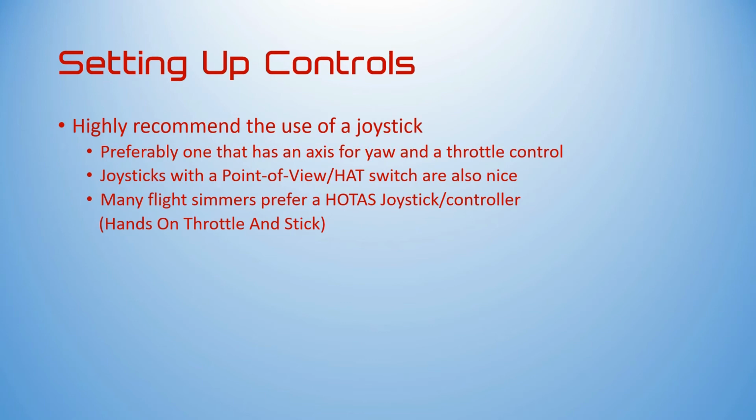A lot of flight simmers prefer a HOTAS joystick or controller, which stands for hands on throttle and stick. What that means is that it just has a lot of buttons either on the stick or the throttle or close at hand, so that when you're flying, particularly in critical phases of flight like approach and landing, you don't have to take your hands off the throttle and stick to manipulate the controls like flaps, autopilot on and off, auto throttles on and off, things like that. You can keep your hands on the stick and focus on the approach, the landing, the takeoff, whatever maneuvers you happen to be doing.